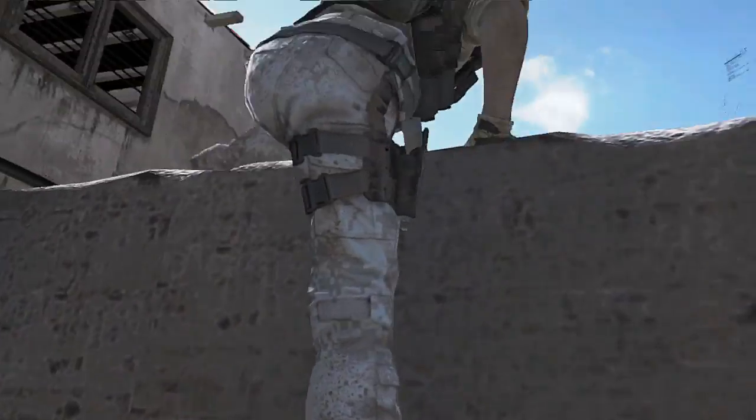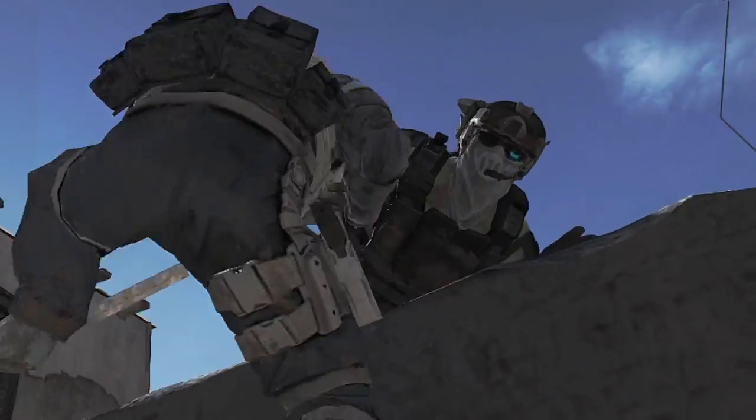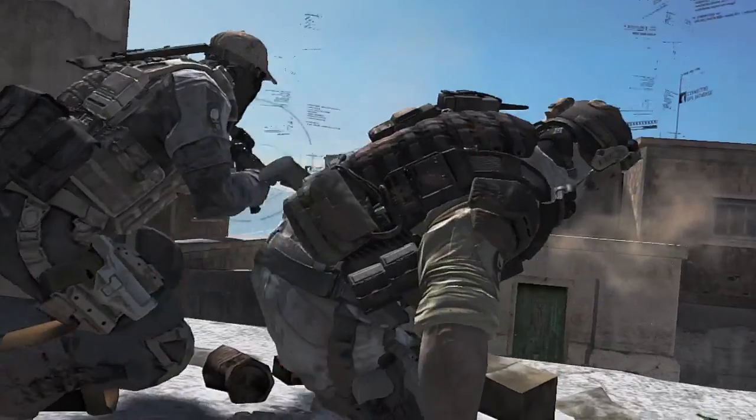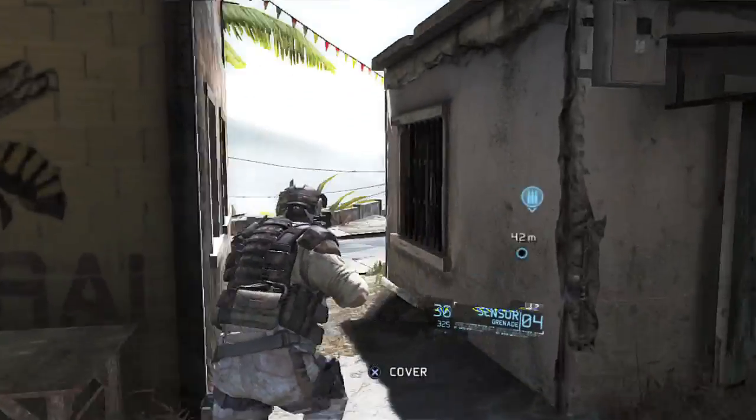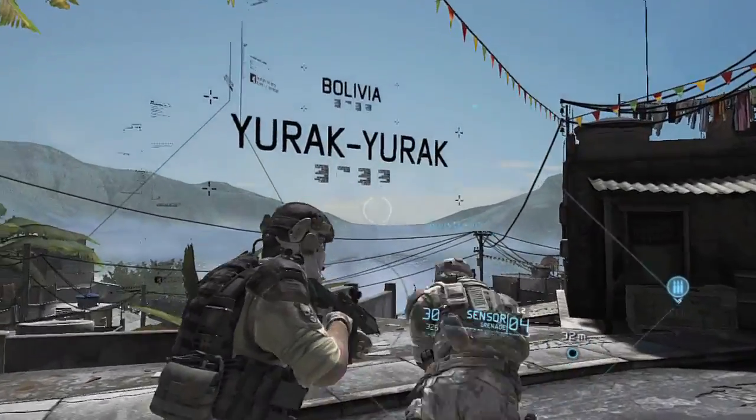It's a new kind of stealth, because it means you can do 4-man, 5-man stealth kills, and it's really satisfying when you're creeping around some of the bases and these shantytown areas where you can just mark a load of targets and take them all out at once.